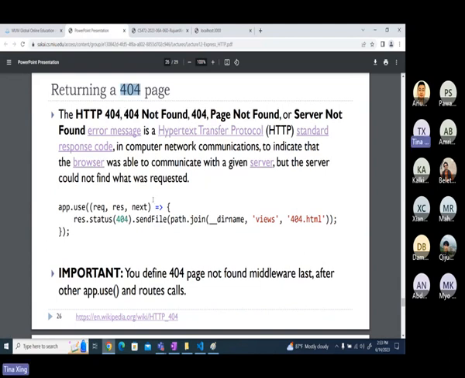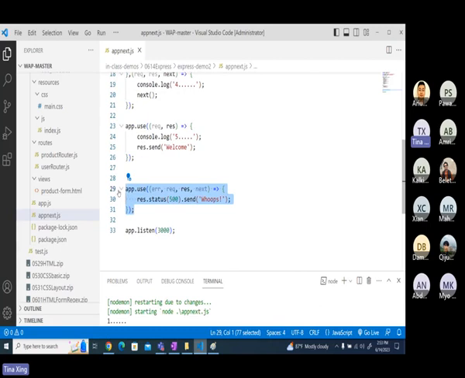Is 404 the same as this error handler? Are they the same thing? Different. Okay, 404 means when I make a request to you, you don't have any route to handle it. The 500 error handling means you have some server error. Suppose you have some code that calls an undefined function. You throw an error, right? Then you're going to go to the error handler. Understand?